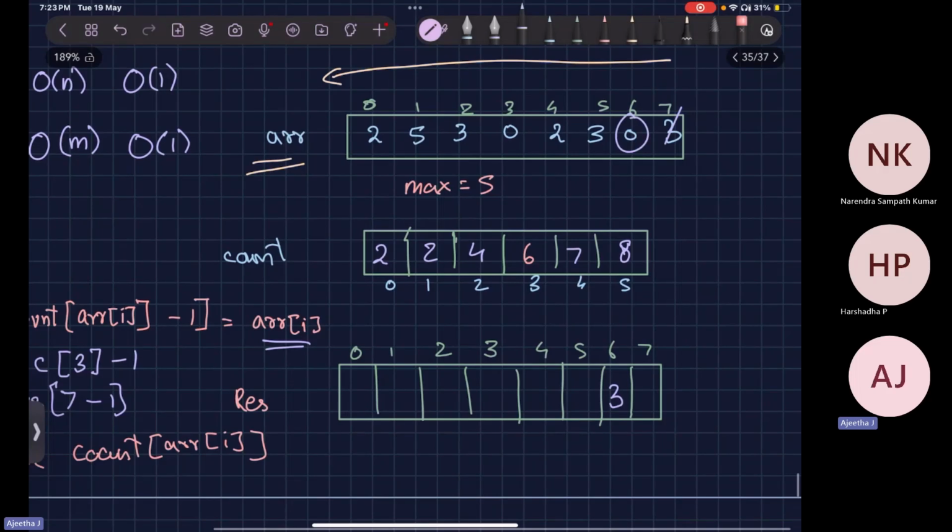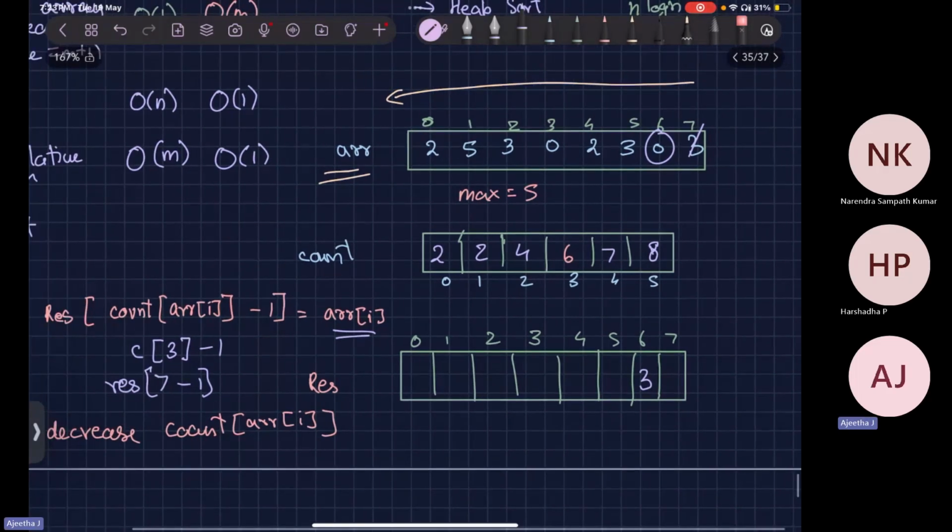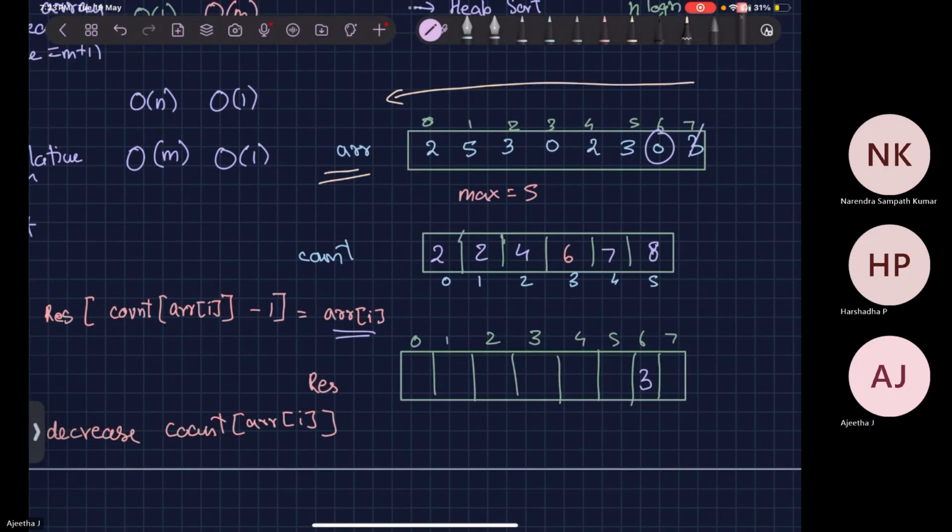We will move on to 0. So count of 0, right? Count of 0 is this 2. Count of 0 minus 1 is 1. Result of 1 is where you're supposed to put this number, the one you took from the input array. So 0 will go here, and this one in the count array will be decreased by 1.